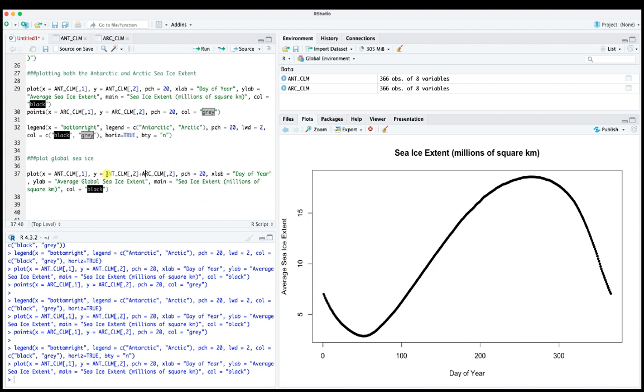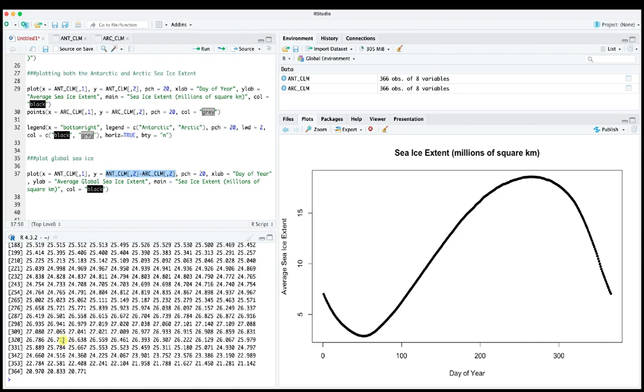We're adding this guy to this guy and plotting that. In fact, if I just run this command, you'll see that it just gives me one vector of those two numbers added together. That's all it is. So we can, and of course, Antarctic climatology, this is just day of year, which is the same for both of these data sets, so it should work out. So let's go ahead and run this.